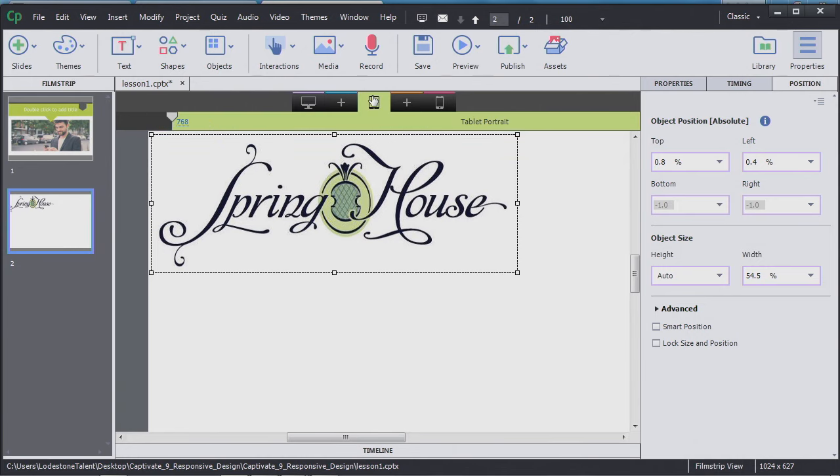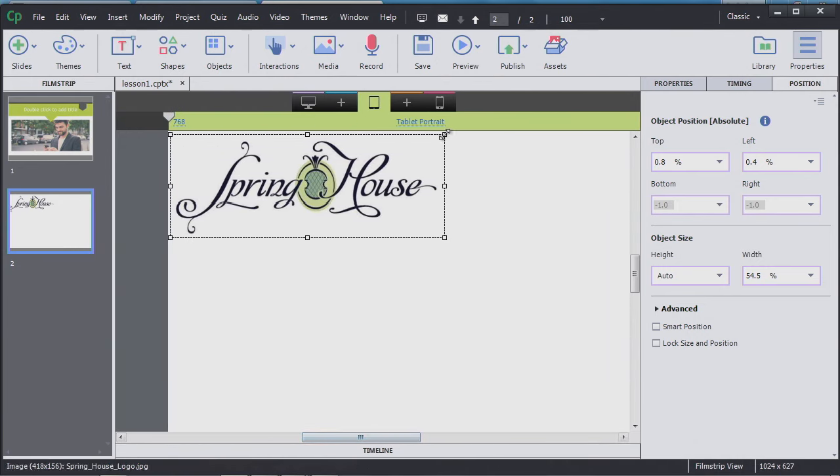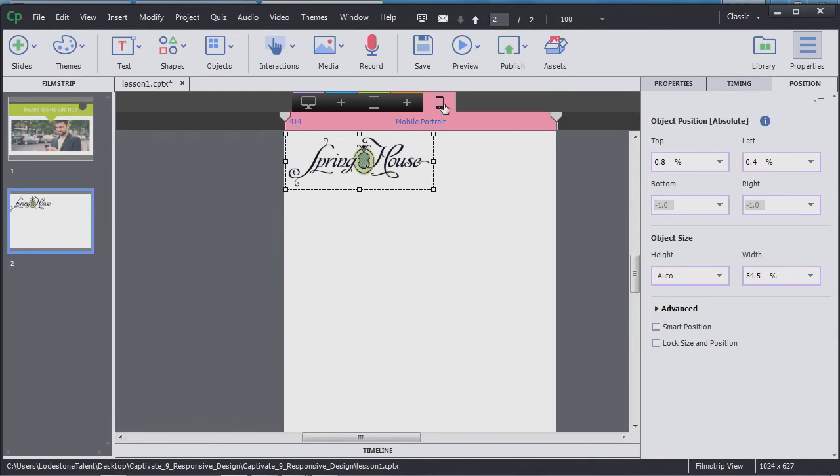Let's now go to tablet portrait. All right, that seems to be working out fairly well. And let's go to mobile. Well, what do you know? It's working out for each one of those. Hey, that's great. And top left is probably one of the easiest positions just because that is the reference point for this object. Now, let's say we flip the script on this and we want to put the logo in the bottom right. Let's follow that.